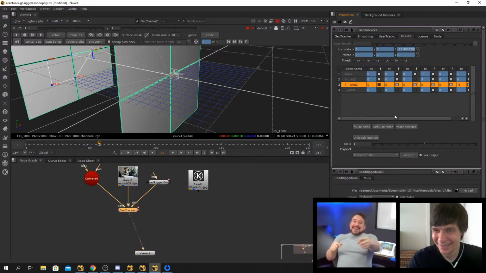Oh my God! Yeah, the name, you have to change that name. So yeah, the actual rig is created in a 3D package, and there is an import inside Nuke.